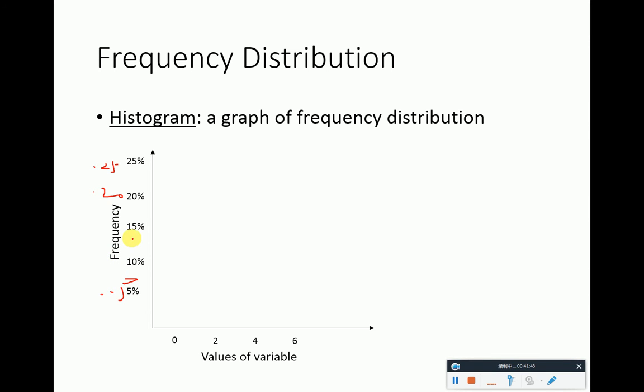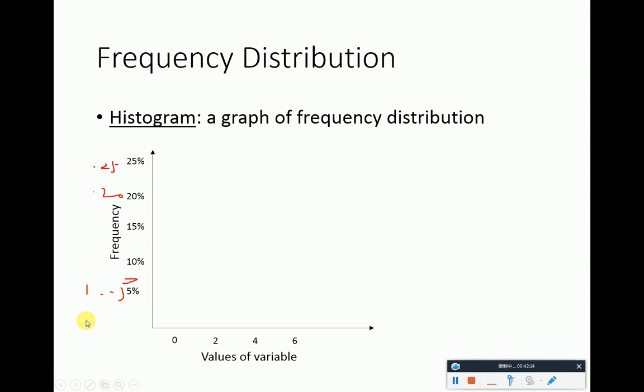You can also plot absolute frequency counts. So this is one occurrence, this is, I don't know, depending on the total sample size. But all I'm saying is the y-axis can represent all three types of frequencies: absolute count, relative frequency, and percentages.